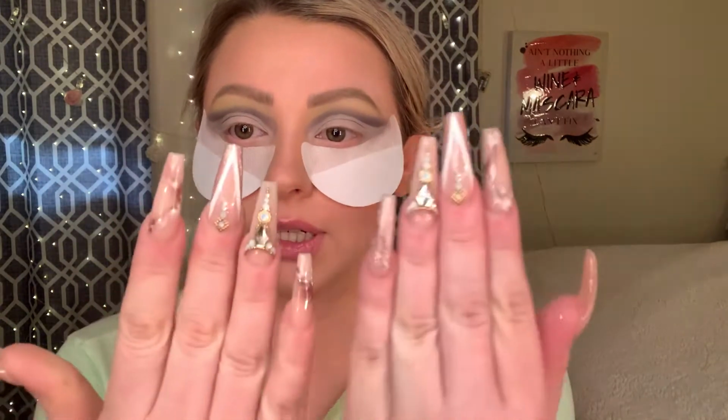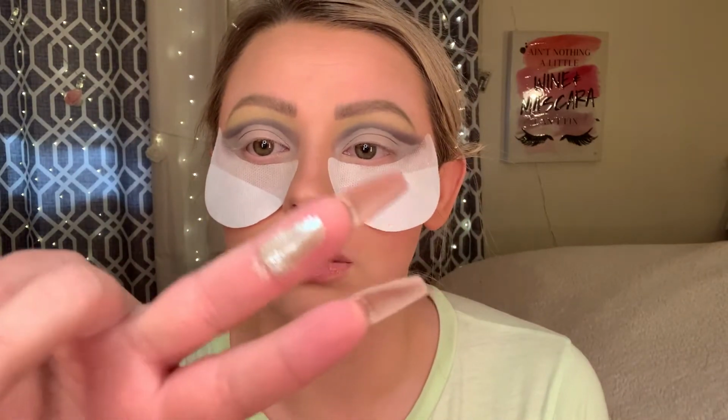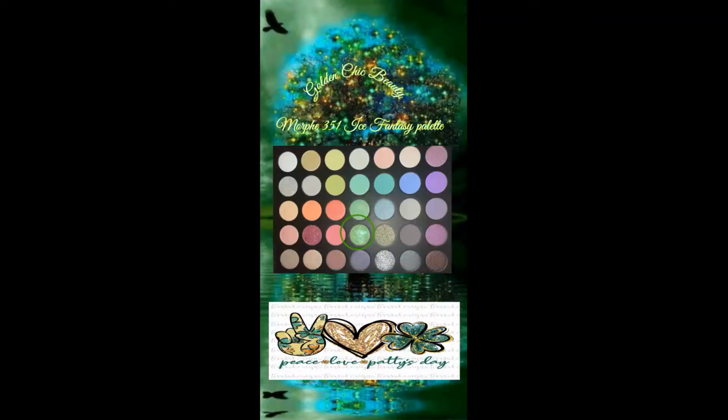I'm gonna go in with my finger, which by the way, I got my nails done. We're gonna go in with the color Mystical. Look at that shift. Super pretty.